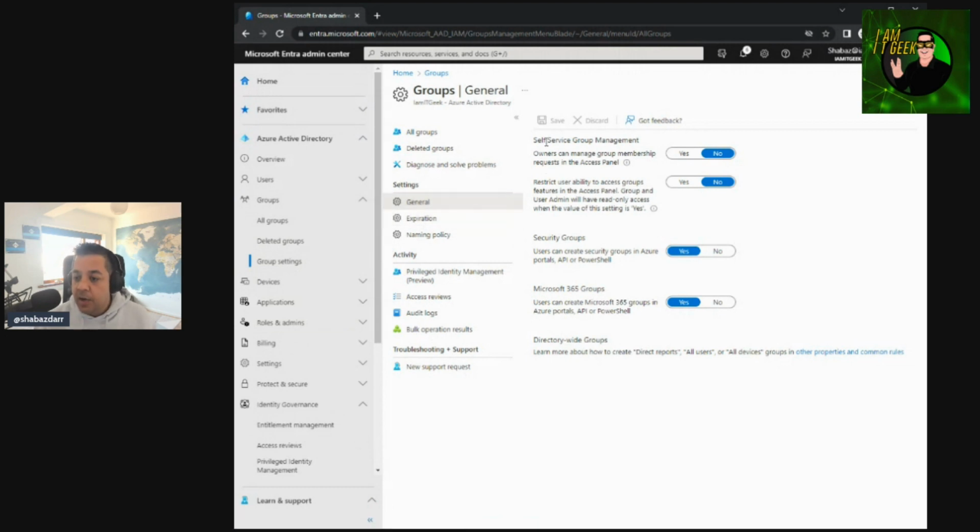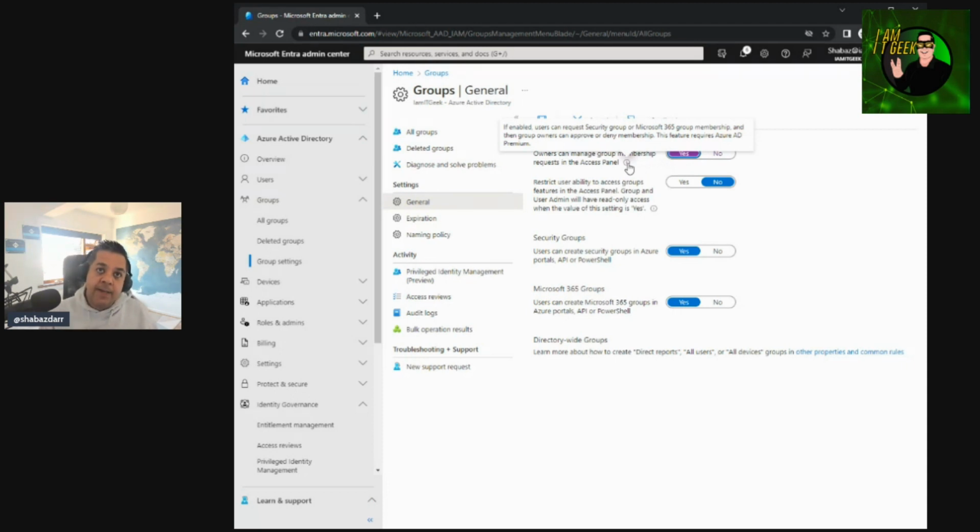At the top here, this is the self-service group management. So owners can manage group membership. We said it was a best practice, in my opinion, especially in real case scenarios, to select a group owner. So really we want this to be yes, I think, because if enabled, users can request security group or M365 group memberships, and then group owners can approve or deny it rather than IT admins.